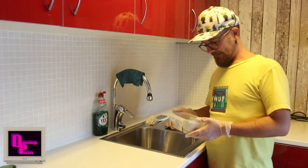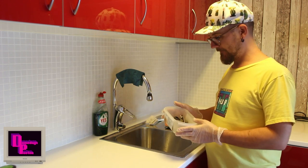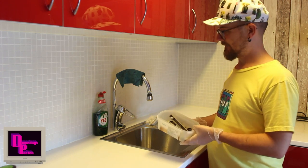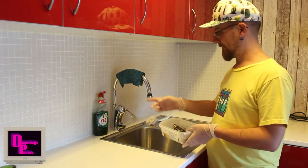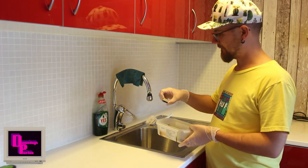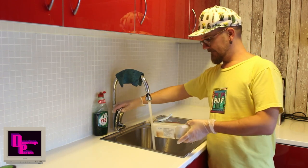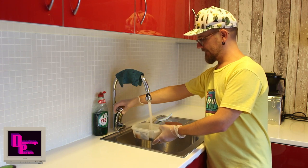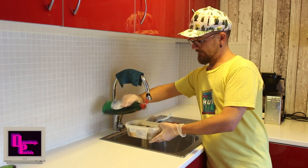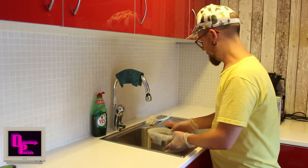Okay, so it's time to start the actual cleaning process. So here I have the box with the caps in it, and I will put them in water and some soap for a while and just let it sit there, because these ones are very dirty. So we'll do that first. Have it not cold and not hot either, somewhere in between. And I will just leave it in here like that. Let them soak for a while.